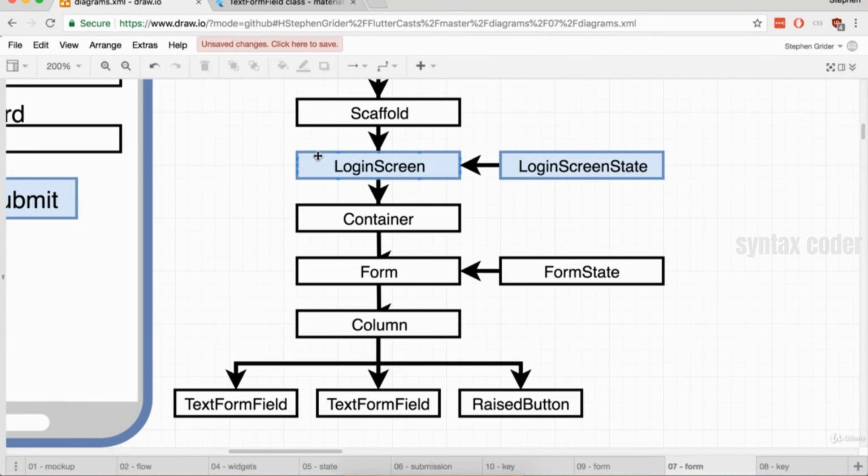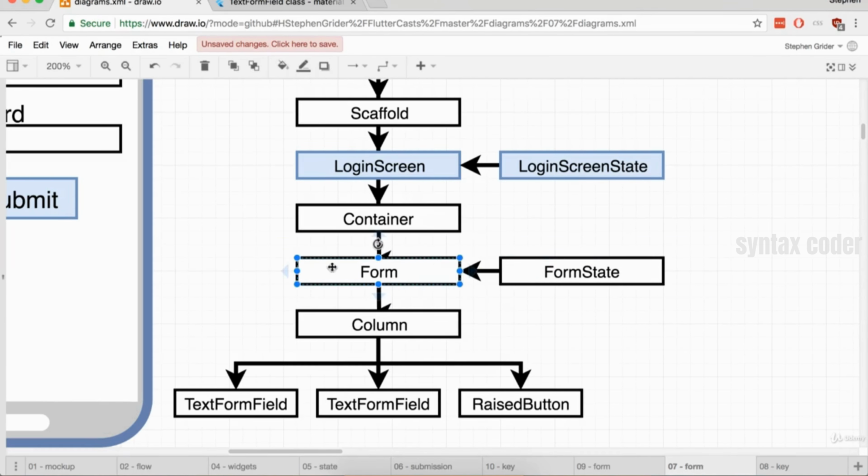Remember, when we create a stateful widget, we get the class instance that represents our stuff on the screen of the device. This widget, this class, gets created and thrown away every time our application is re-rendered. But our login screen state over here is persisted to hold all the values that we've assigned to it and changed over time. And the same thing is occurring with our form that we've created.